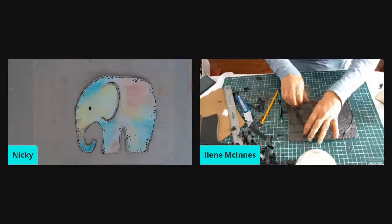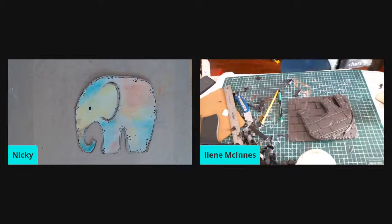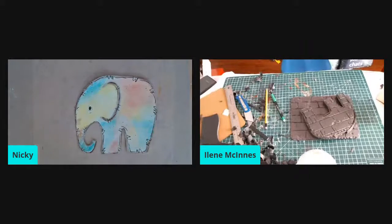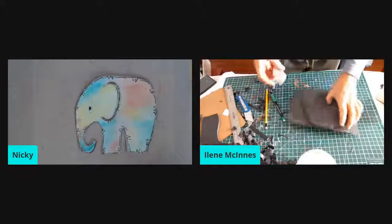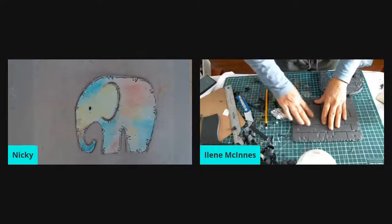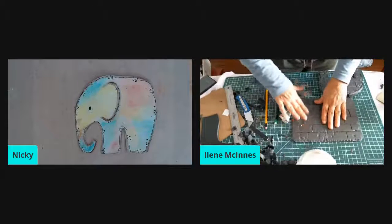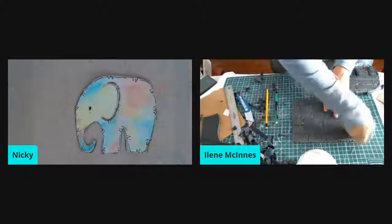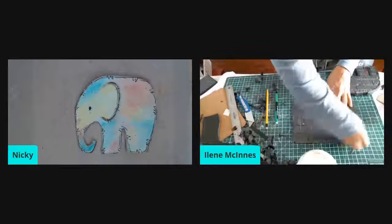Okay, I'm unplugging the glue gun from the computer again. I'm grabbing some aluminum foil. And I glued my elephant down. Oops, not good. Okay. I want to make this more of a stone texture.